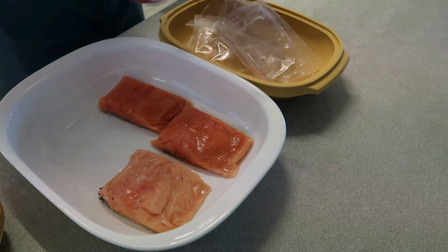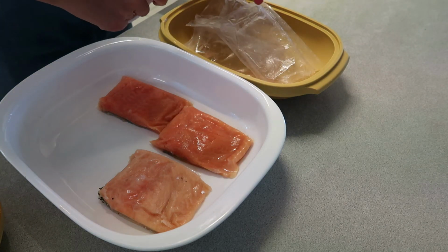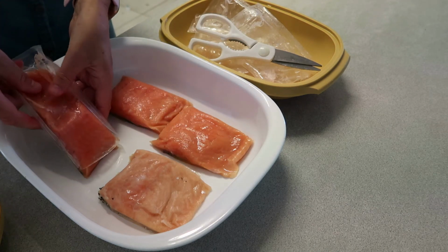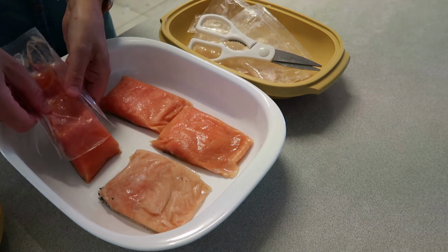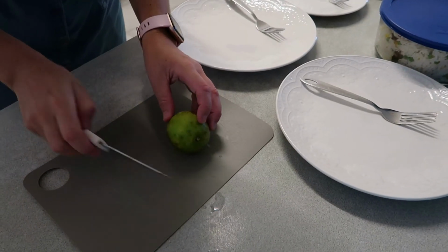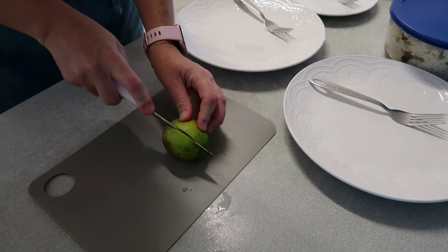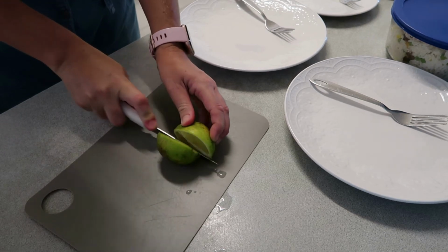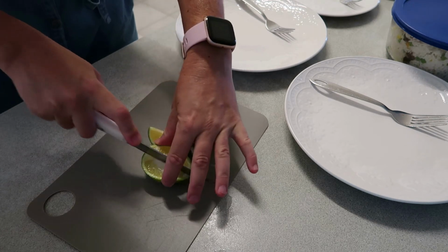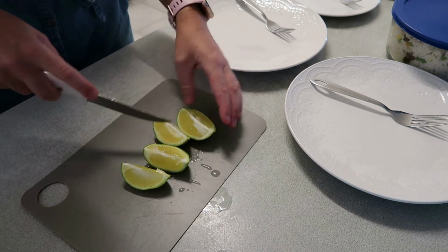I'm cooking this in the oven. My husband always likes to cook it in the frying pan, but I'm different. I just like to put it into the oven so it's done, and I find it doesn't stick to the plate as badly as it does when you put it on the frying pan. And I find I can monitor it a little bit better, so I can set the timer on how long it's been in there, and I can go and do what I have to do with the kids. But when it's on the pan on the stove, I really have to watch it the whole time.